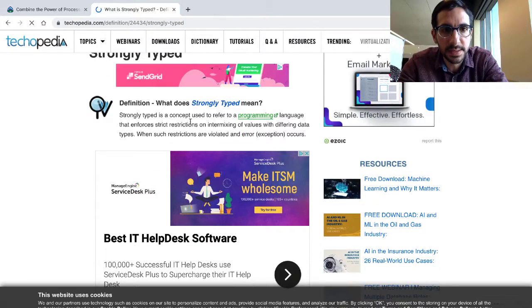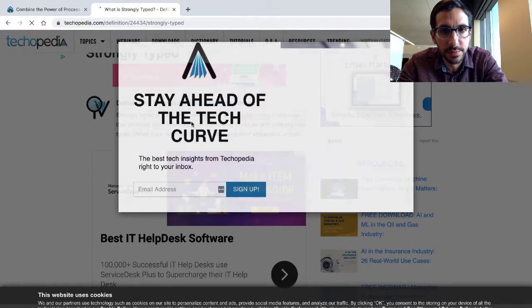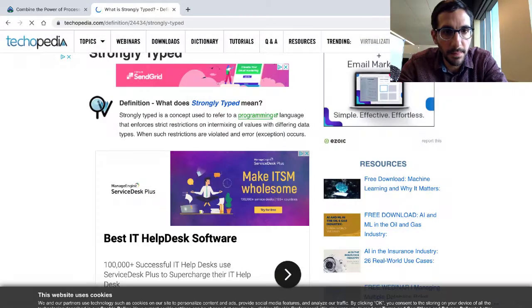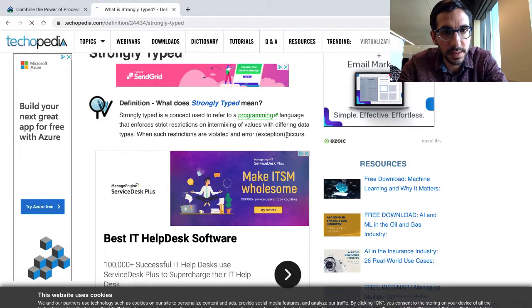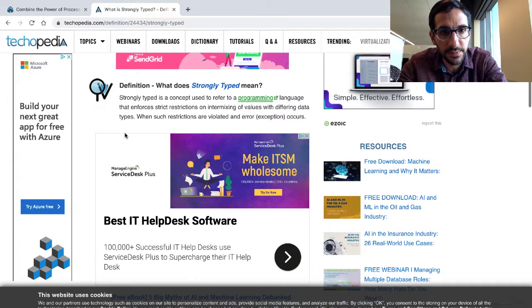Strongly typed is a concept used to refer to a programming language that enforces strict restrictions on intermixing values with different data types. When such restrictions are violated, an error or exception occurs.